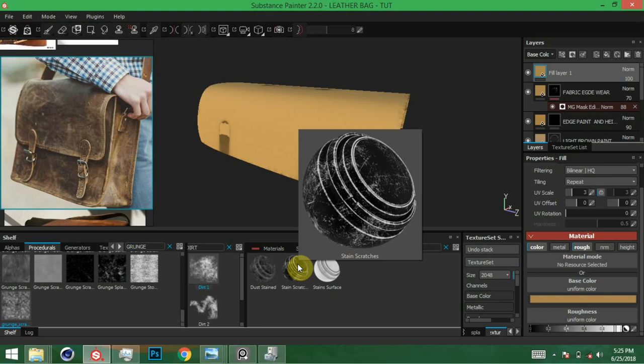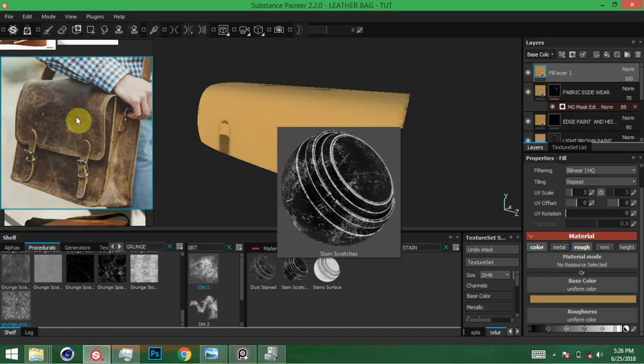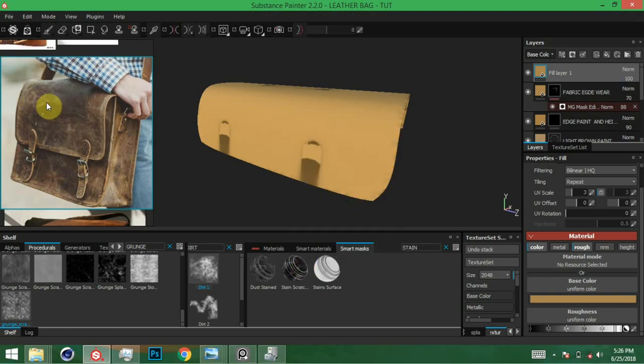As you can see, the thumbnail for this has some kind of scratch map attached to it that should fake something like this that goes across, something here, something like this also, and something like this, and some breakup of the color that looks like scratches on there. So as soon as I apply this, you should get a better preview of what I'm talking about. So let's give it a second to just load.